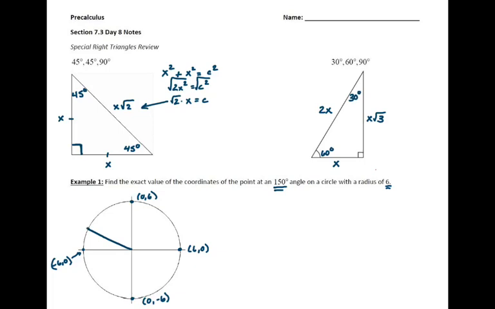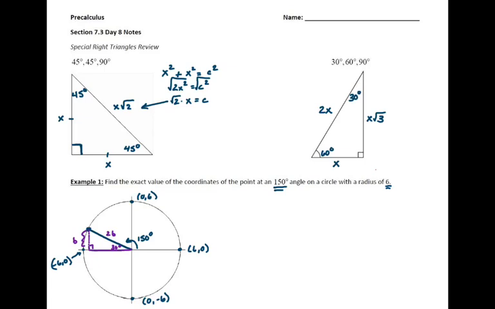So the next thing you want to do is draw your 150-degree angle. And for the remainder of this example and the examples we're going to talk about today in terms of coordinates, we're always going to be looking at the reference angle, because the reference angle of 150 degrees is 30 degrees, and that forms a triangle between the x-axis and your terminal side of your angle. You always want to draw the triangle perpendicular to the x-axis, because then our reference angle, which in this case is 30 degrees, is inside of your triangle, and it creates a 30, 60, 90 triangle.